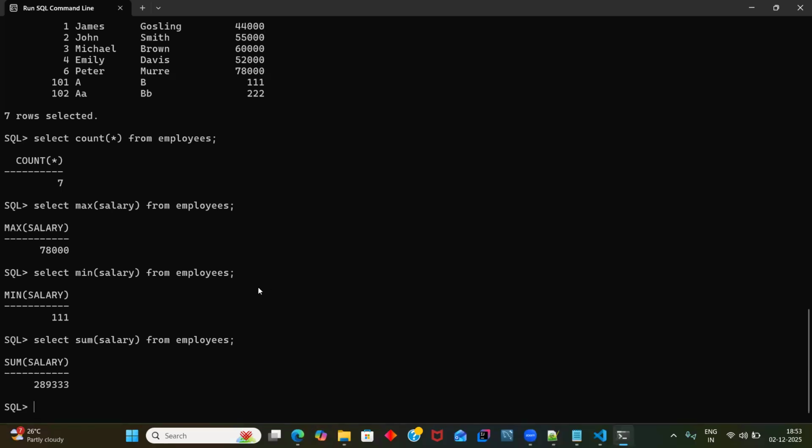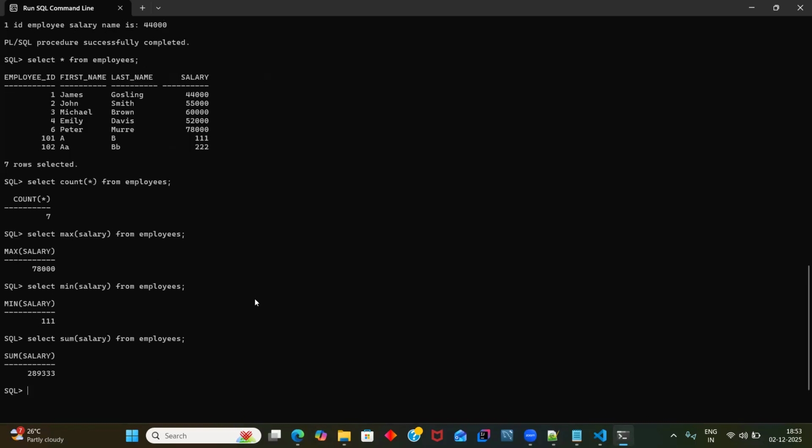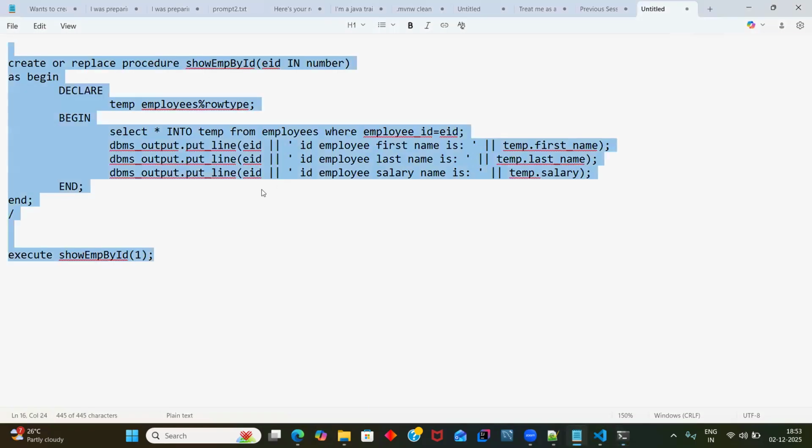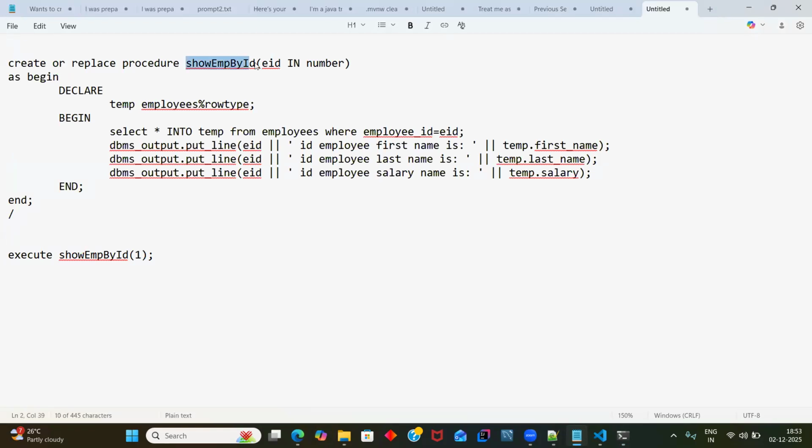Okay, aggregation. Now the question is, guys, write a procedure to return the number of employees in a table. I'll repeat the question, and let's keep the procedure syntax again. Create or replace procedure, procedure name, and here you should say the parameter list. Then in between, as begin, here you can say your declaration section.